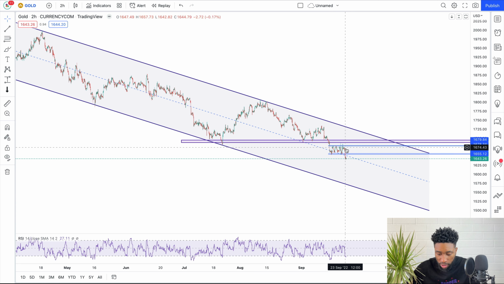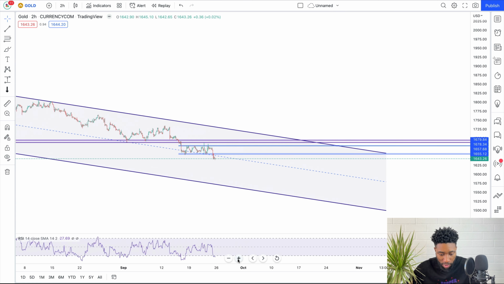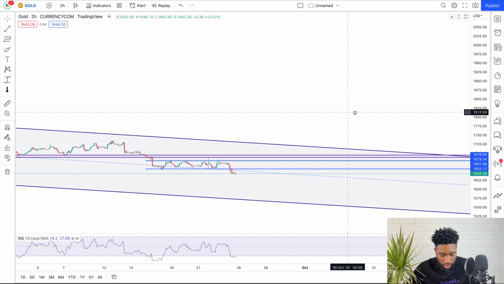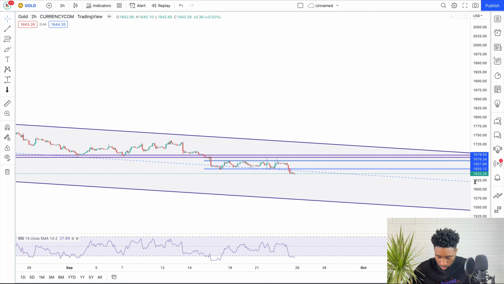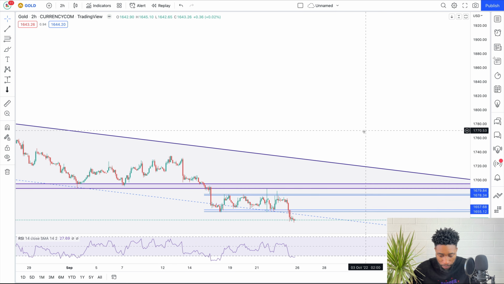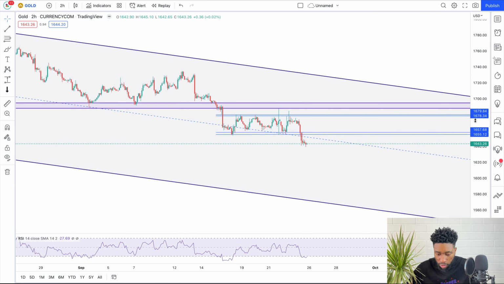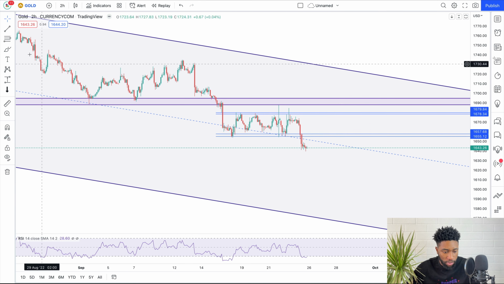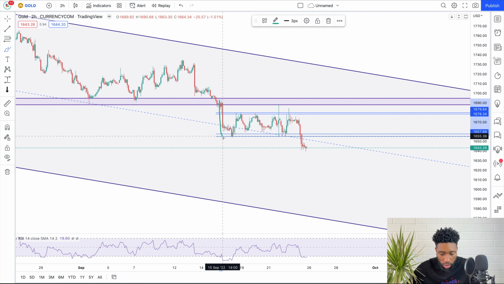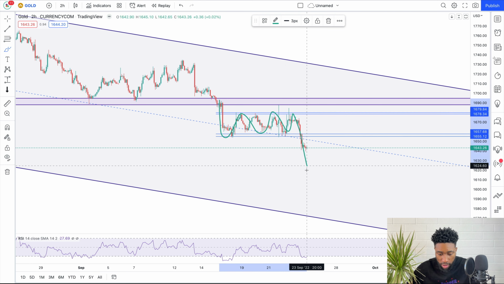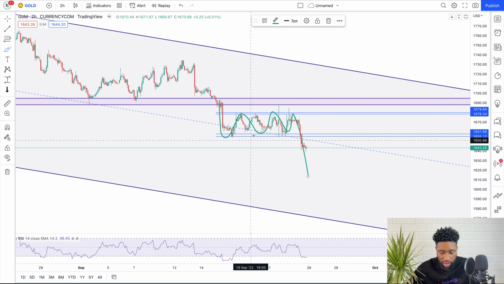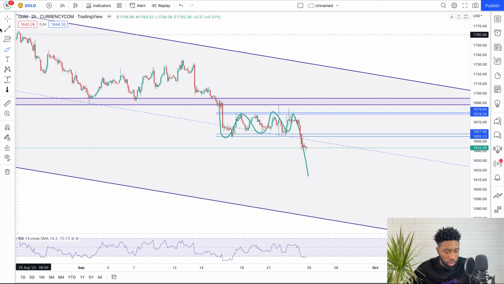We had a consolidation here, as we expected from our analysis last week. I talked about waiting for some sort of bearish continuation pattern before going short on gold. So we talked about something like this, waiting for a move like this, a consolidation, then a bearish breakout. If you followed our analysis last week, you would have anticipated this move and taken advantage of the bearish movement on gold.